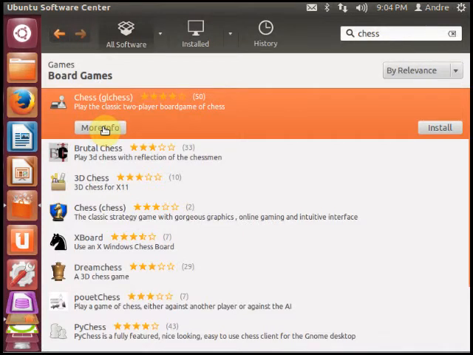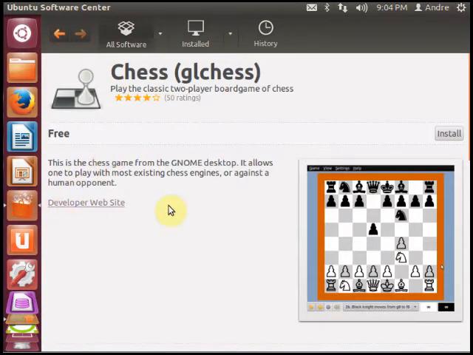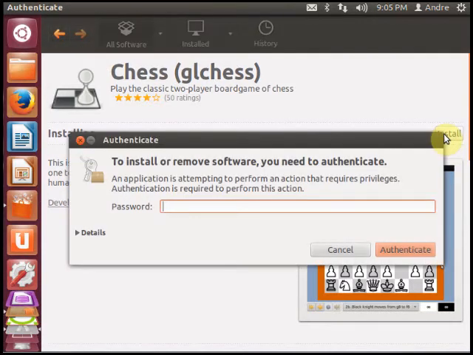More info, and gives you a little screen icon. And of course there's other games that are available, like three-dimensional chess. To first start, we're going to install this game, chess. So I click on chess, but before I can proceed, I have to authenticate, and that's a safety security of Ubuntu.